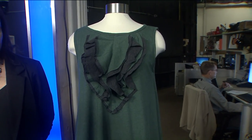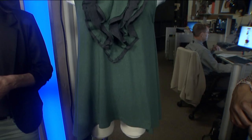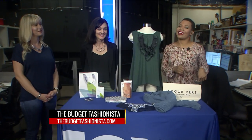This piece here is a tank top from Lure Apparel, and Lure makes all of its clothes from 100% recycled product — a combination of pre-consumer cotton scraps and post-consumer recycled bottles. We'll go ahead and have a link to thebudgetfashionista.com where you can connect with all of these gifts. Remember: love your man, love your woman, but make sure you love your planet too, here on the 9 a.m. Show.